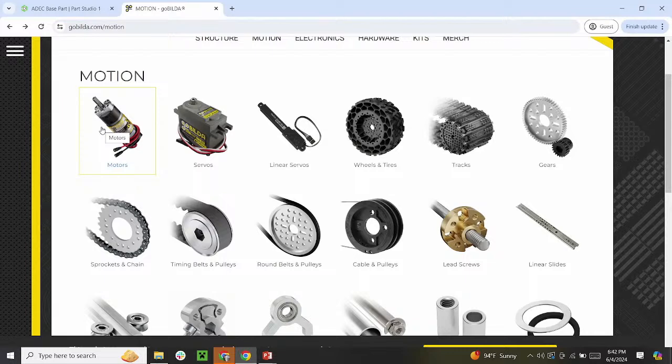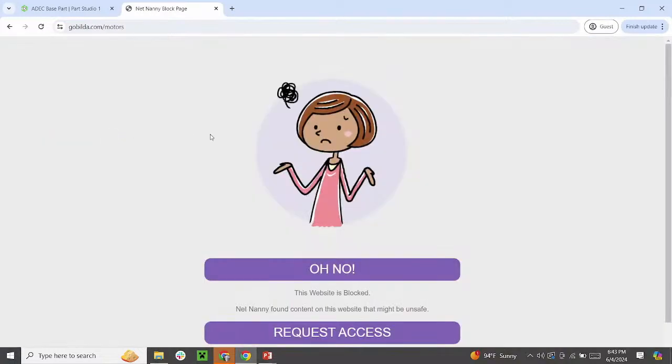Well, I was going to get dimensions from the motors. So if someone wouldn't mind going to go build it for me and collecting on one of these motors. Yeah, Mom has it. She's turning it off. What dimension do you want for the motor? I need some of the dimensions related to the mounting pattern.